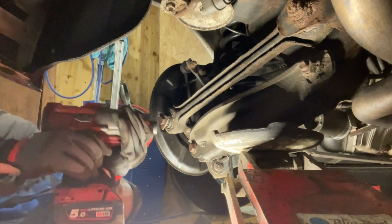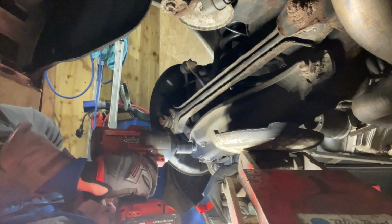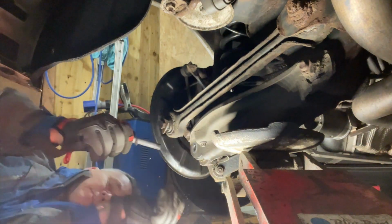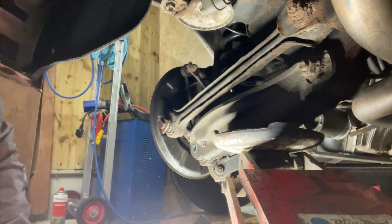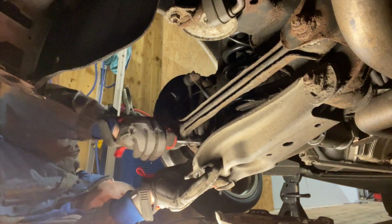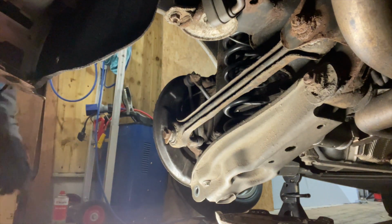Right, let's have this bolt out here. You can see this one from the other side, taking the longer piece out and just winding it with the gun there. There we go. And then we can drop that jack down again. And this one did come out easier than the other side. A few wiggles of the spanner and out she pops. There it goes. Yeah, we're out. Right, let's stand on that again and back this side in.